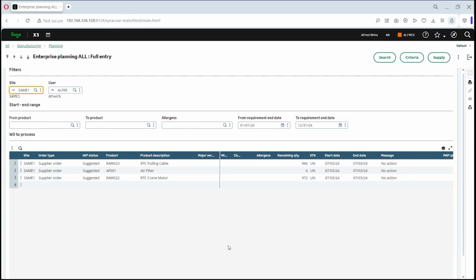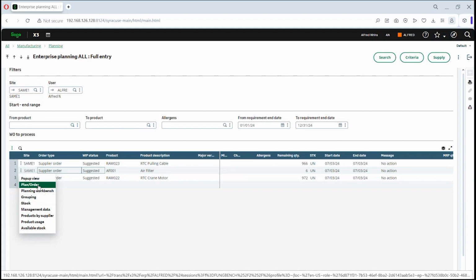Let's say you had a minimum and maximum that you need to have in the stock. So it will look at what you have, and if it's below the threshold, then it will suggest that you purchase this. So like in this case, you can see it's suggesting a purchase order, and from here you could actually automate it and create a purchase order automatically.